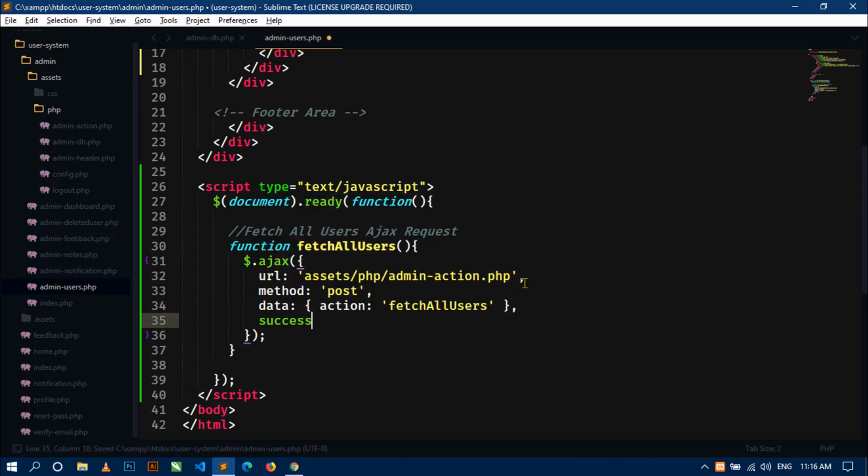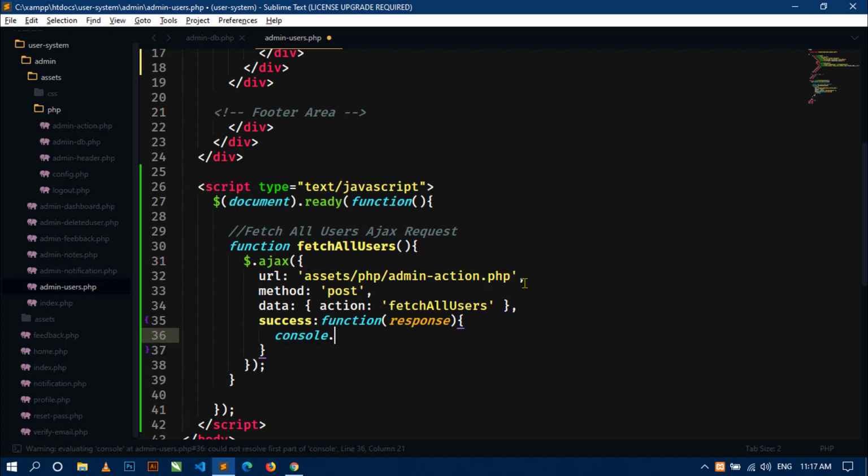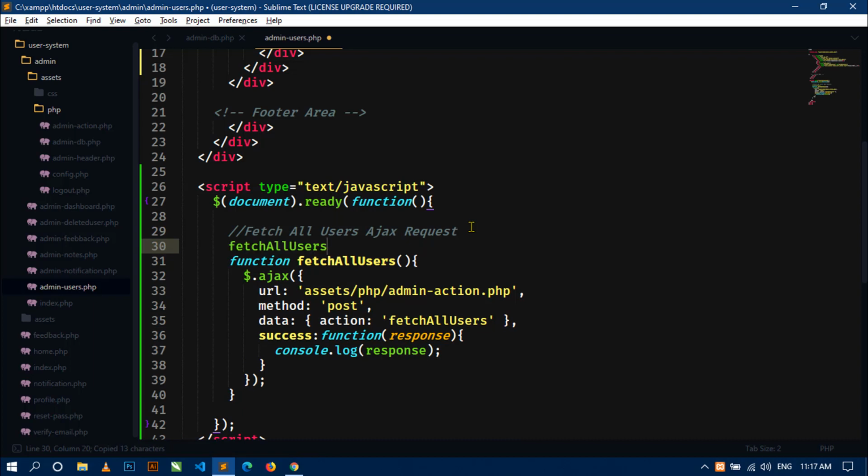Next I will use the success method with a parameter response. For now I'm just using console.log to display the response. Now we have to call this function somewhere in the ready function, so I'm calling it here.